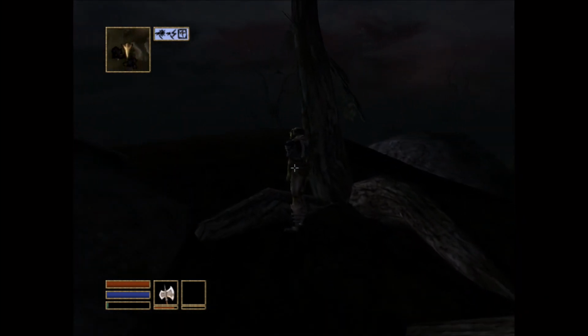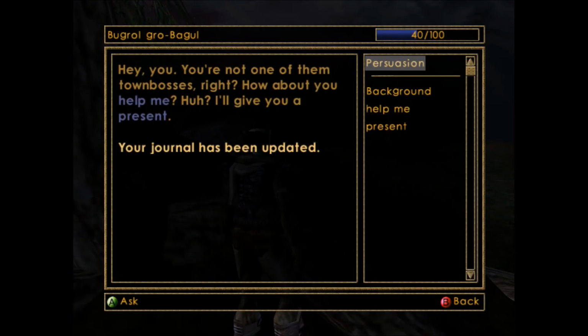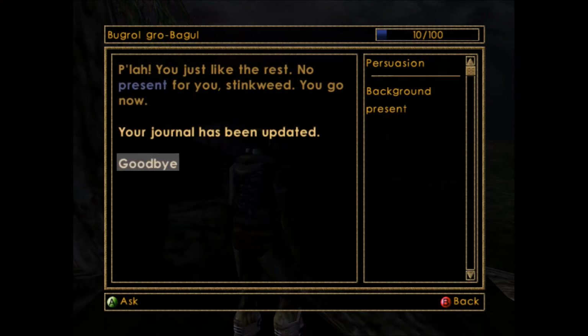You don't look good. You don't look like good news. Hi. Hey, you're not one of them town bosses, right? How about you help me, huh? I'll give you a present. What do you need help with? Sure you do, good friend. Look, those guys in cuirasses there, I think I did something bad. They're looking for me. I'm too smart for them. I can hide real good. My friend can help me, maybe even bring her enough for me. No.